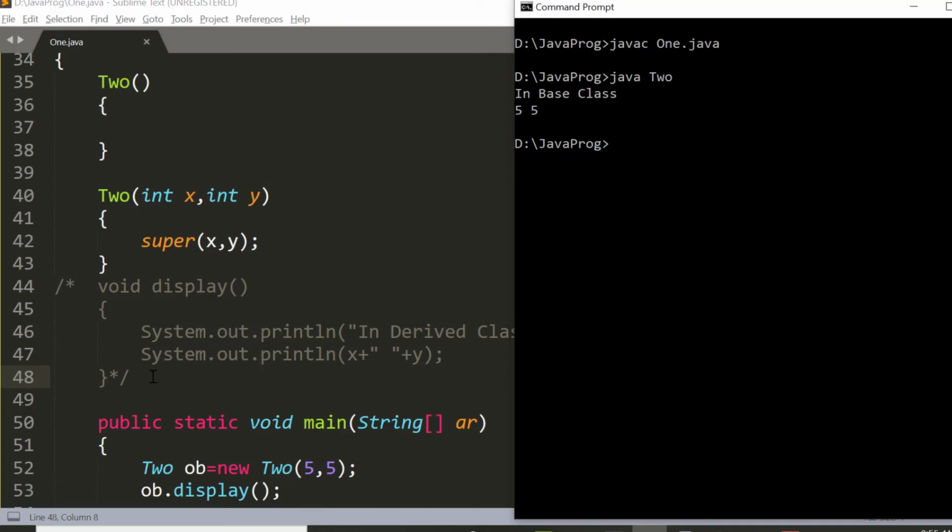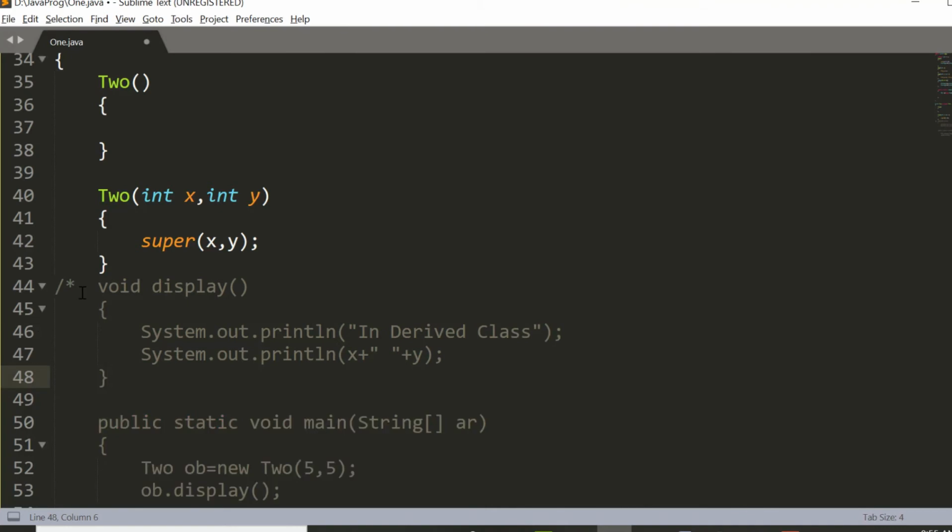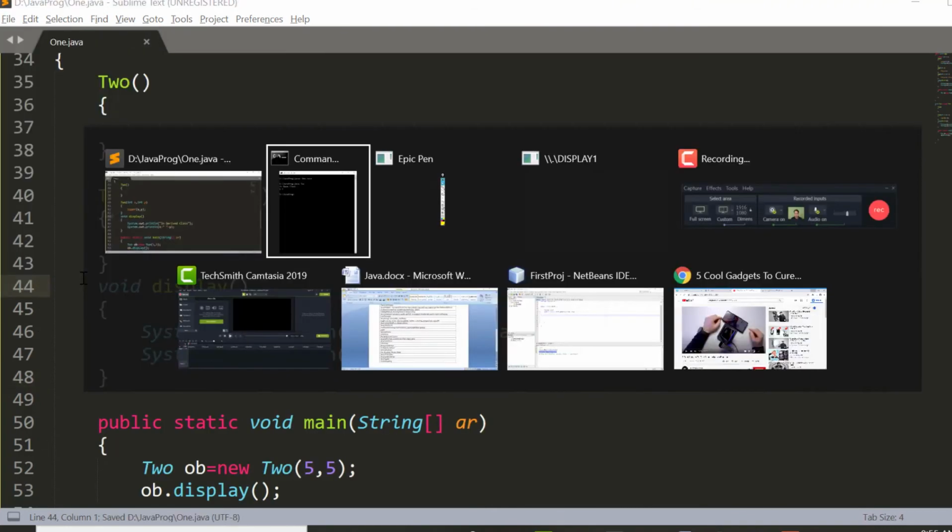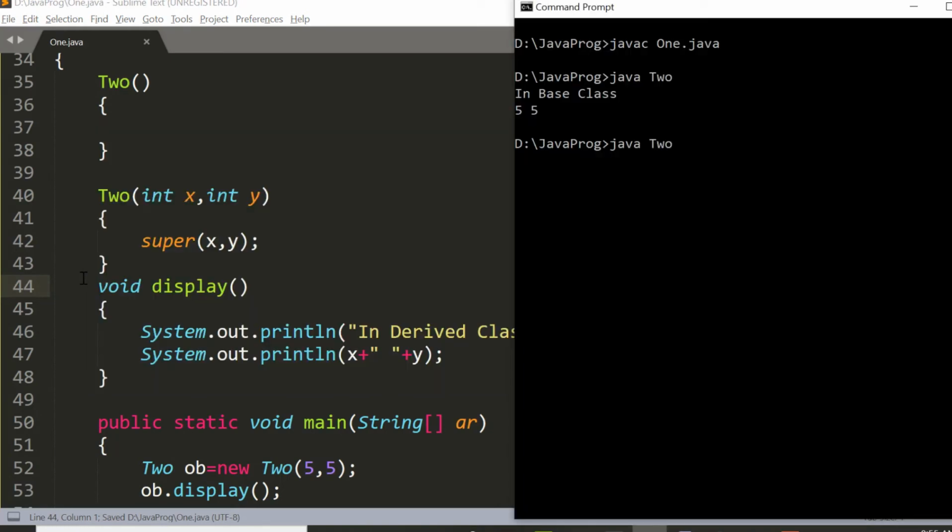Now let's uncomment this, which we have just written, save the program, and call this function again. Let us run this program again. Now you will see that it is calling the derived class definition. So we say that the derived class definition has overridden the base class definition.